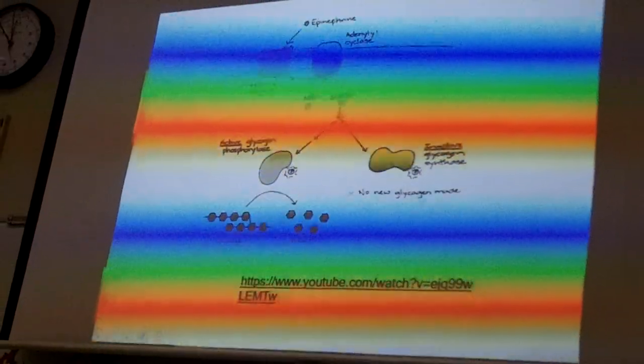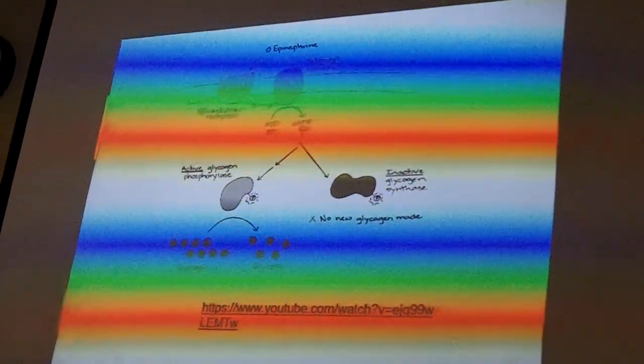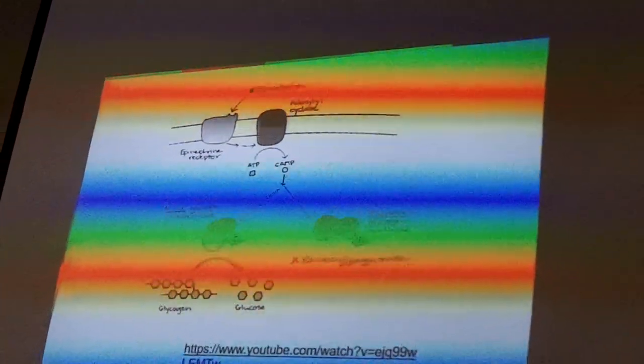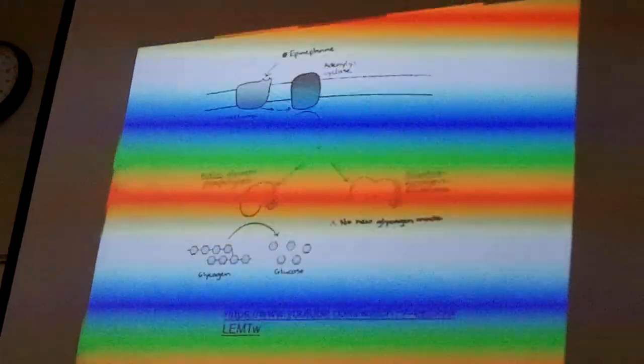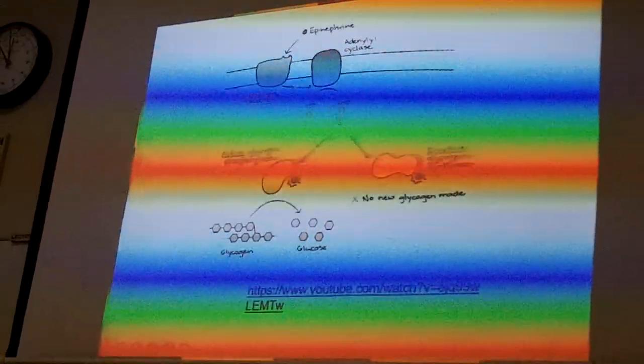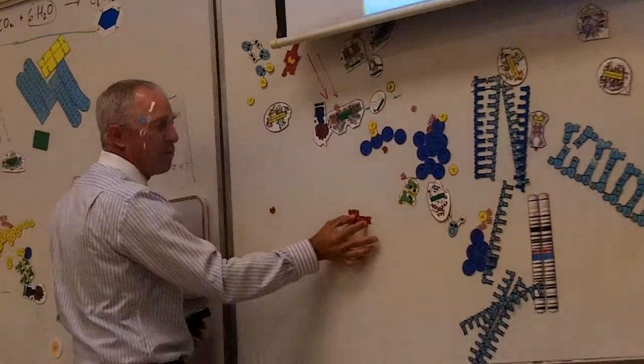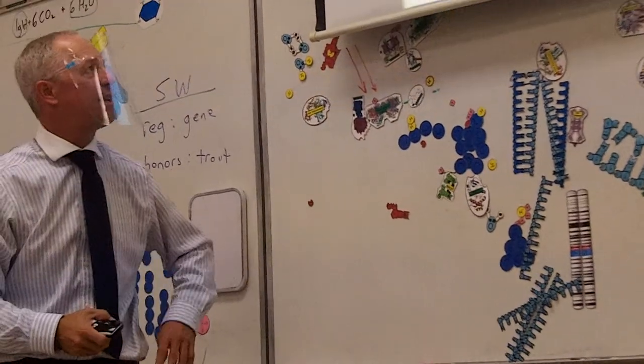And so if they stick you with that EpiPen, this epinephrine will bind to a surface receptor on one of your liver cells. And it activates a G protein on the inside, which they're not showing here. And the G protein will slide along and hit this other protein called adenylyl cyclase. And that adenylyl cyclase starts breaking up ATP and changes it to AMP. How does it do that? It takes off a phosphate, it takes off another phosphate, and you're left with AMP, also known as cyclic AMP.